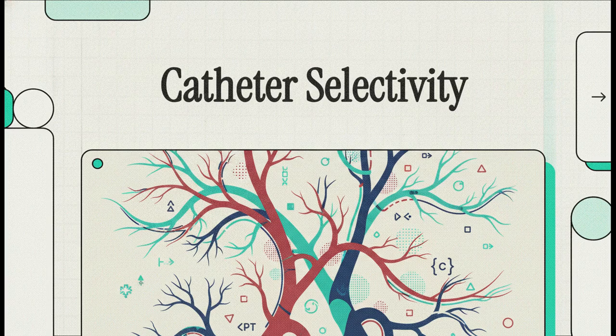Today we're focusing on something literally every medical coder needs to master: vascular coding precision. If you've ever found yourself completely tangled up in the rules of catheter selectivity, well, you're absolutely in the right place. We're going to break down the anatomical logic step by step so you never miss a question on this topic again. So get ready, because we're making this complex topic perfectly clear.